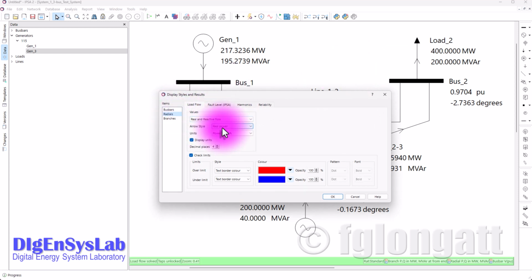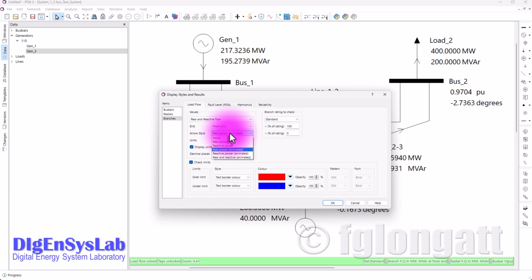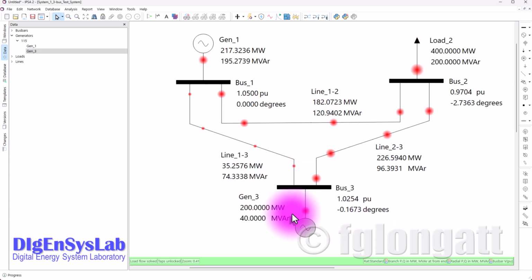Right now, in the single line diagram, we are showing the active power or real power flow, but we want to do that in an animated fashion. So in the radial systems, we will show the animated real power, and let's do the following also on the branches, okay? And now you can see over here, this is beautiful for my students and everyone watching in order to see how the active power is moving around.